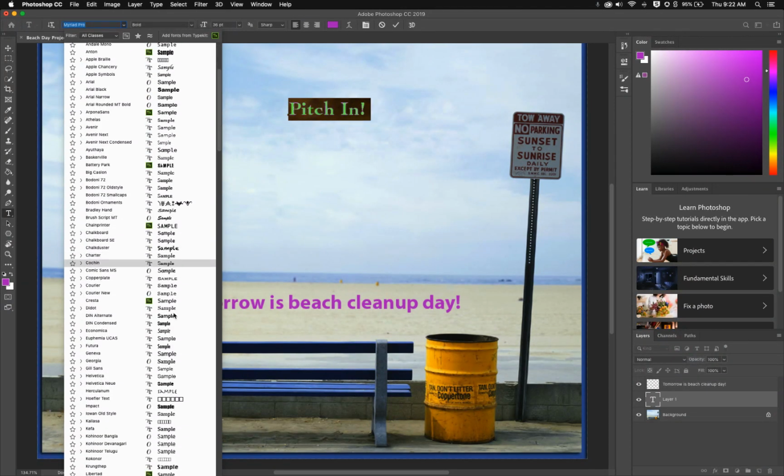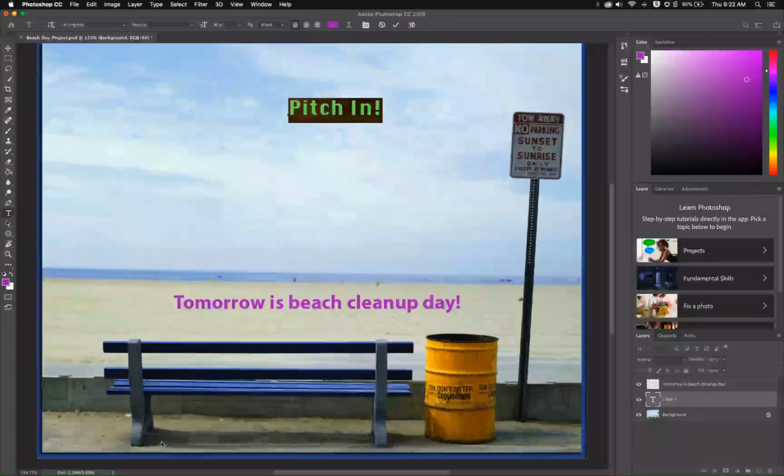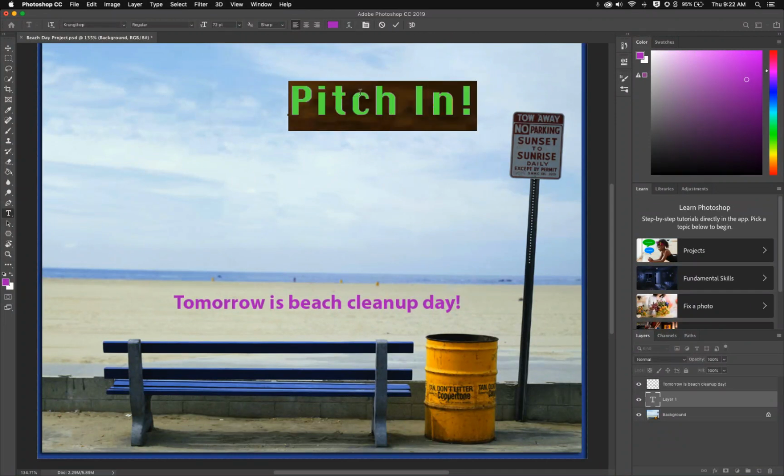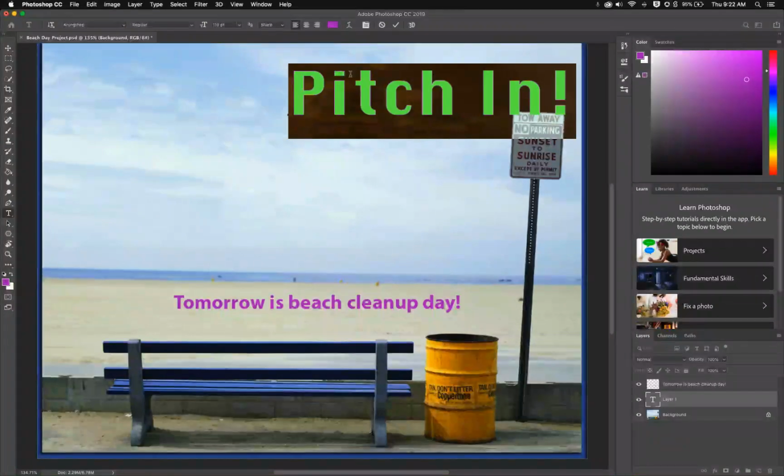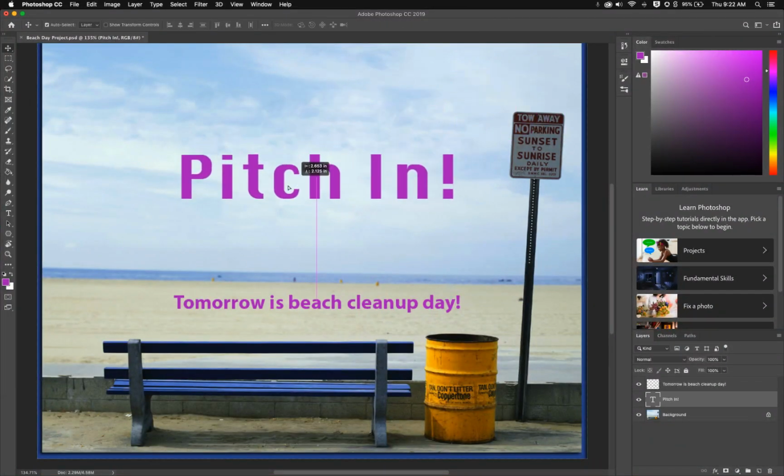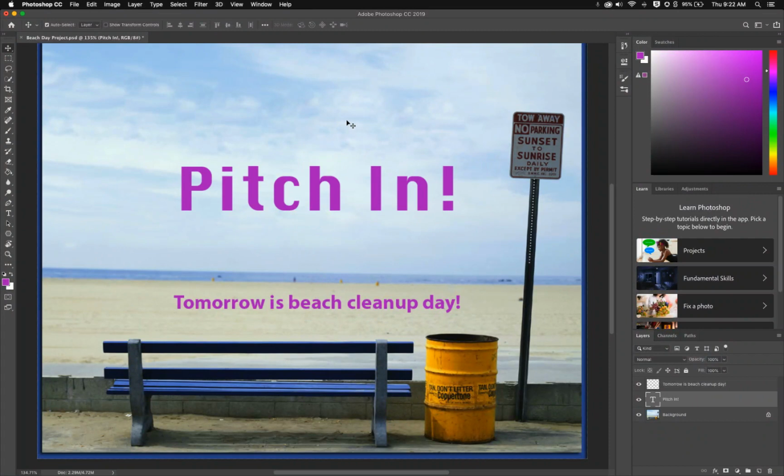And there's almost too many fonts to choose from, but you can just pick one. So for example, I'm just going to pick this one, and then I'm obviously going to increase the size to maybe this. And if I don't think that is big enough, then I can just type in the number. So for example, let's say 110. I can go to my move tool, and I can center that using the guides on my image. Okay. Once you're done with this, you can save this. No need to submit this file, but you can go to Unsplash or Pixabay, and you can find your own image, and you can add some text to it for an event or an idea that you have.